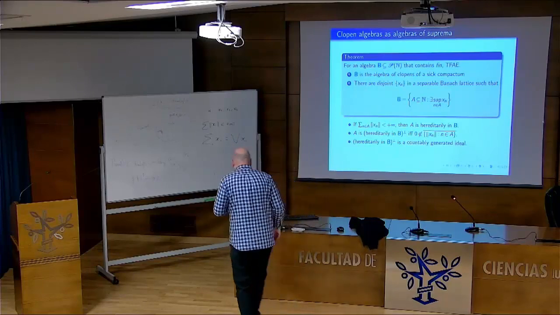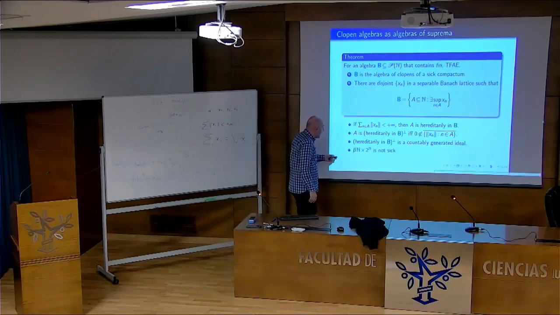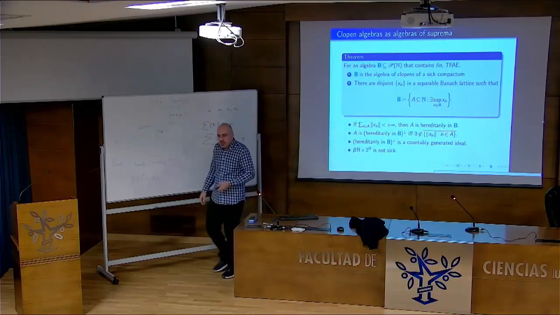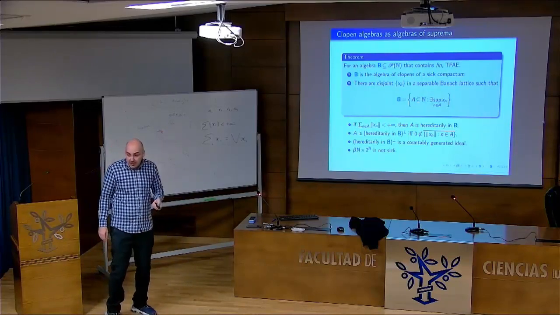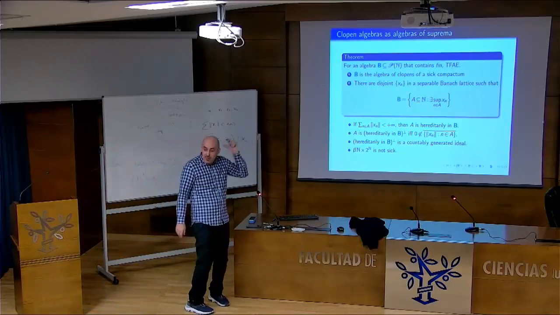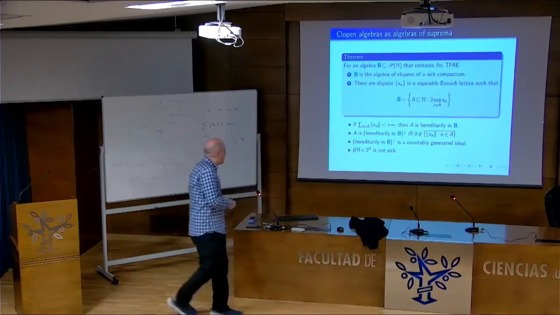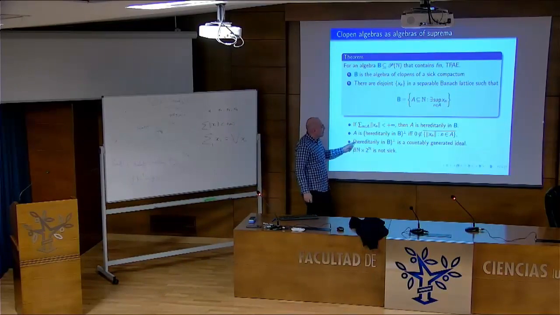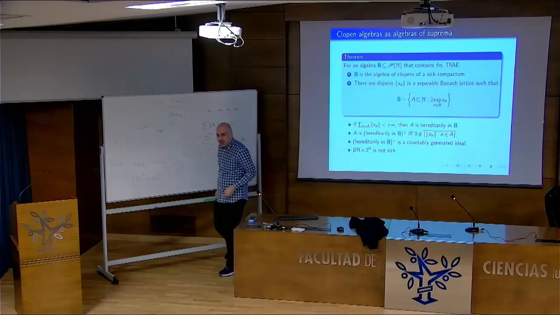Anyway, perhaps for those who are not familiar with this kind of terminology, I will just put here a corollary. I wrote before that beta N times beta N is not sick. Now I'm writing that beta N times the Cantor set is neither sick. And this actually does not follow from the previous theorem. We could not know it just from the previous theorem. We actually need to use this property that if I take the clopen sets in here, and I look at the hereditary sets, and I look at the orthogonal, that is not countably generated. And that is why beta N times the Cantor set is not sick.